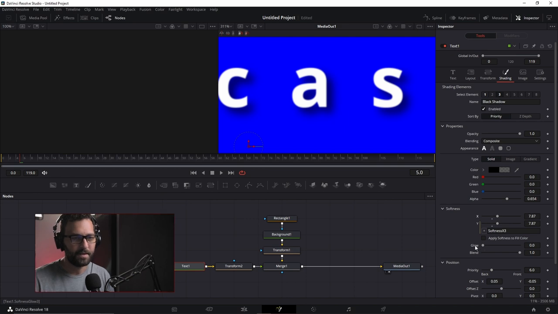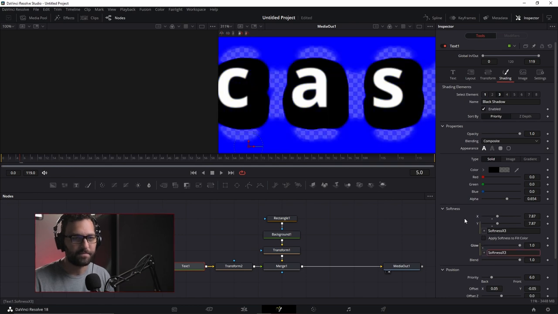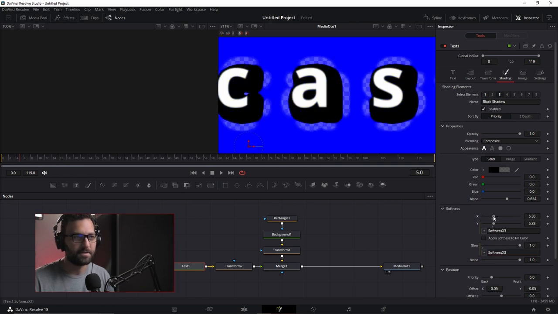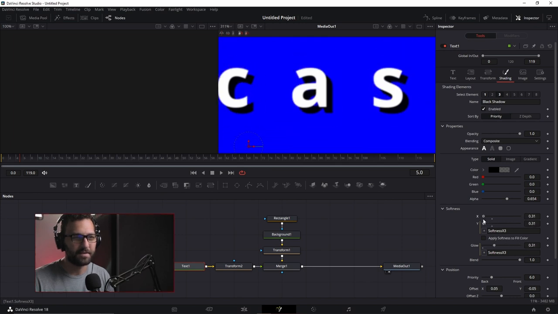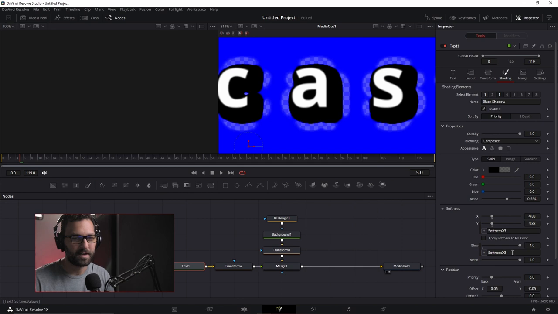Oh, and this can be bound to, you can bind as many things as you want to it. So what if I wanted to add some glow to it, bind glow to it? Set an expression on glow, drag glow onto X. And now the glow is added to it. Now, obviously, I wouldn't practically do this, but you can see that it's doing that.